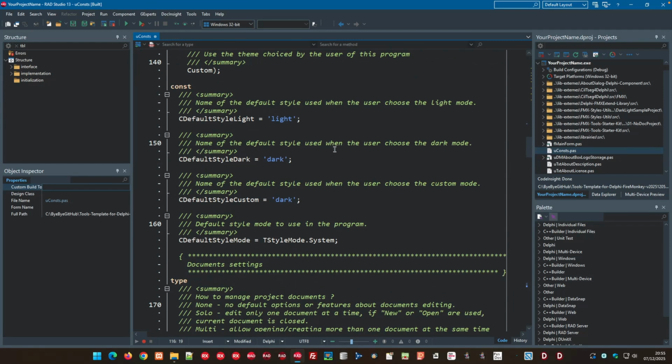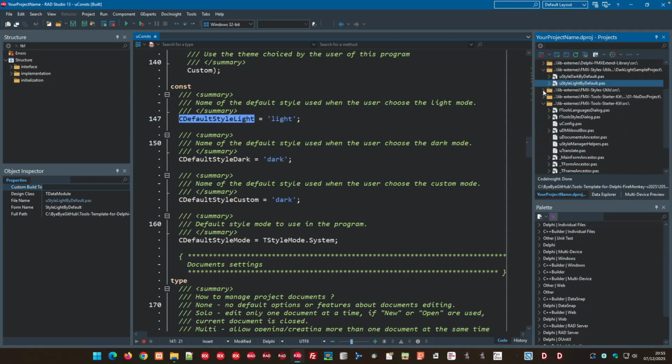This can be configured in the program, so when you're in light mode, you can choose the style you want to use. By default, we have the light and dark styles provided by Delphi for all platforms, and I've added a few more at this level: Coral, Golden, Graphite, Transparent, and Windows 10 Blues. These are also provided with Delphi in recent versions. You can, of course, add your own if you want.